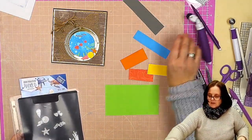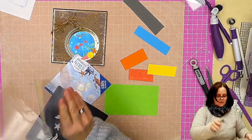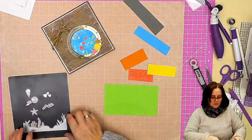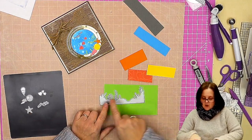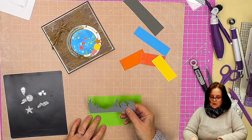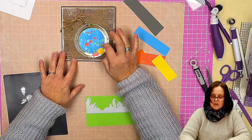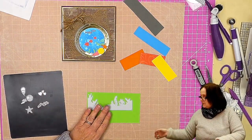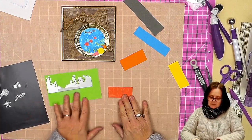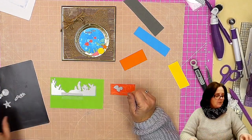So we have scrap bits of card. This is a nice one for busting all your scraps. Let's move that out. Okay, so this cuts out the whole of it. You can see there's a cutting edge all along there. Now, I want some green seaweed, so I'm cutting the whole thing out of green. I'm going to take that down. Then I've got this bit of paper, which I have cut the fish from.